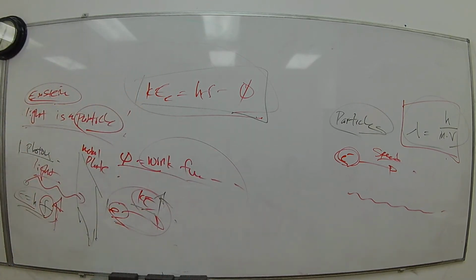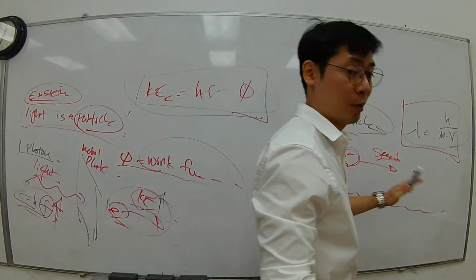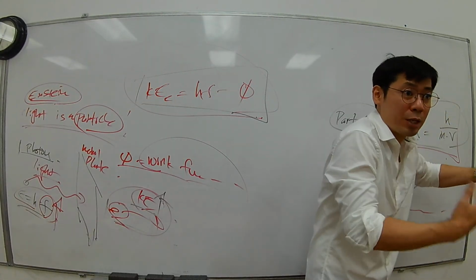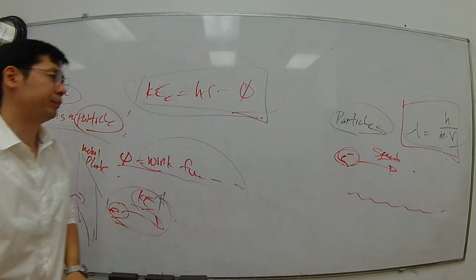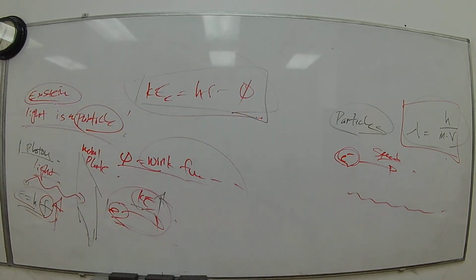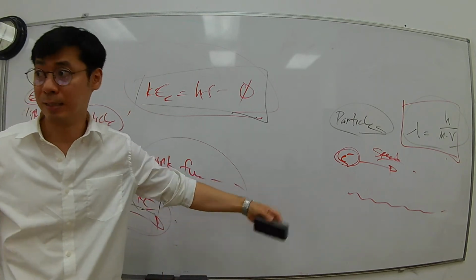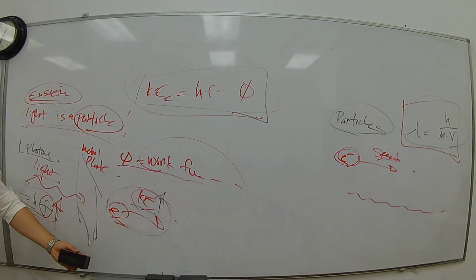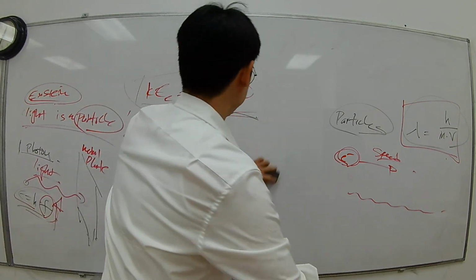So yeah, light can act as a particle and a wave, and a particle can act as a wave as well. It's a dual nature. Why am I talking about this? This is something you have to know if you can, and we talk about it because of quantum mechanics.